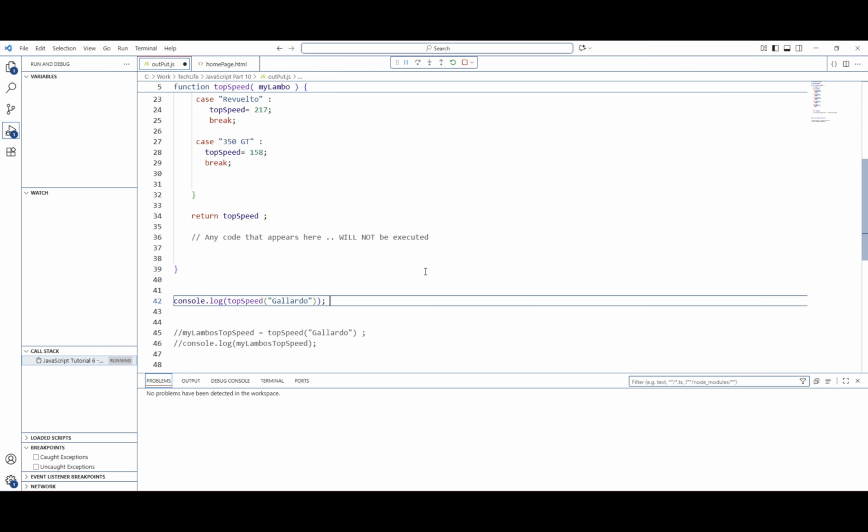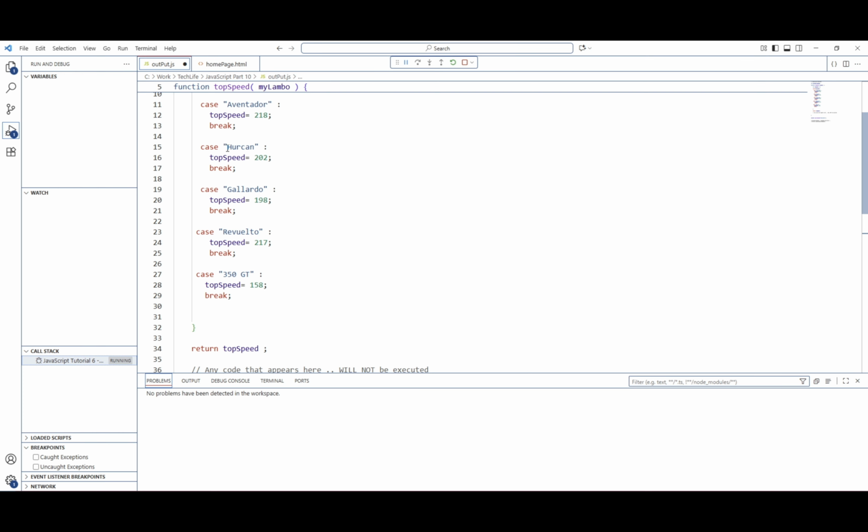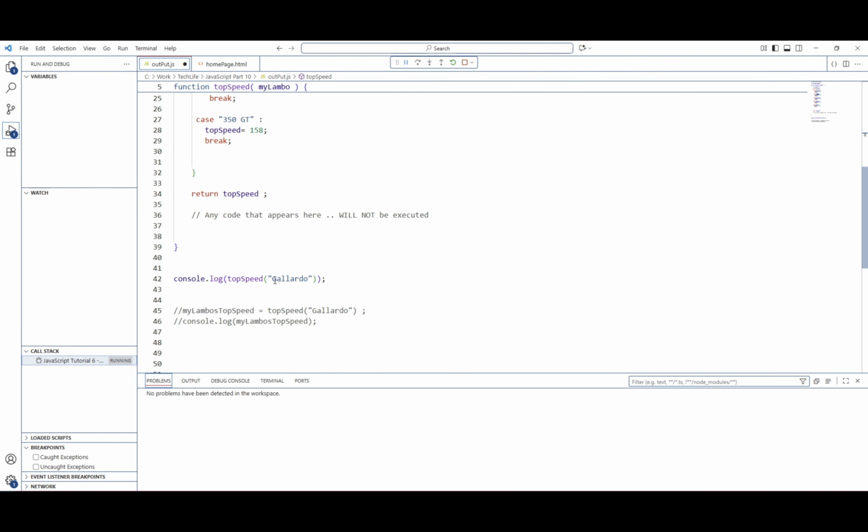In fact, let's pass in a different one. Let's pass in Huracan. Copy that. Paste that into there.